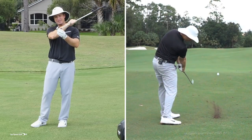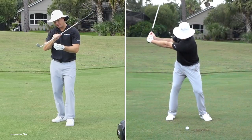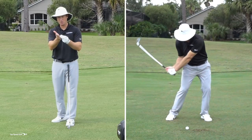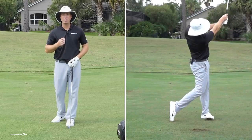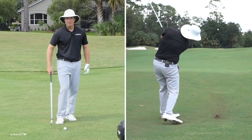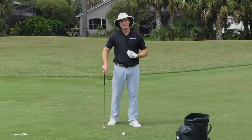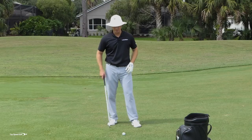Now that's not really happening — that's the feeling that you're going to want to have. You're also going to want to feel like the toe rolls around the outside of the golf ball. So if this is the clubface, it rolls on top of the ball and comes around to the outside to hit this low penetrating draw shot. We really want to feel like covering the golf ball — some people call it a trap, some people call it different things — but the result is the same: really penetrating, hard-hit golf shots.